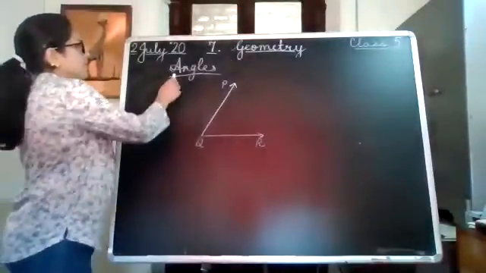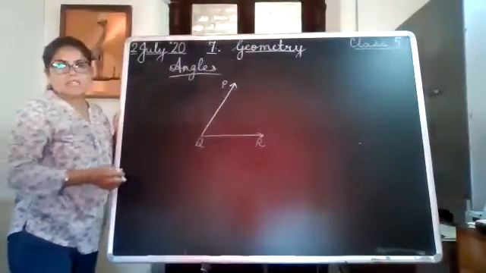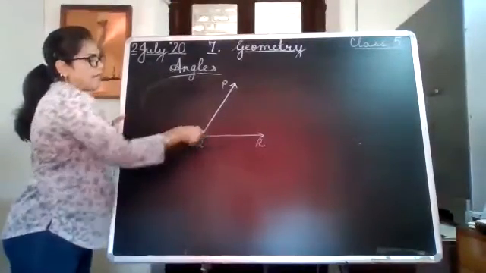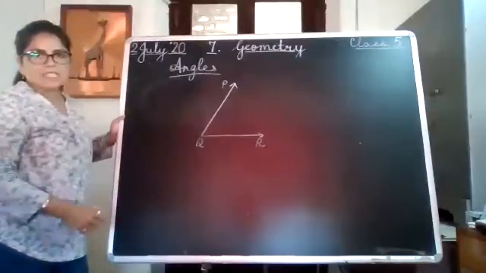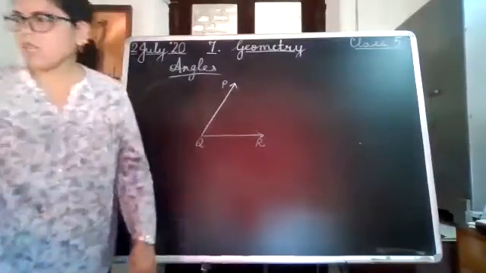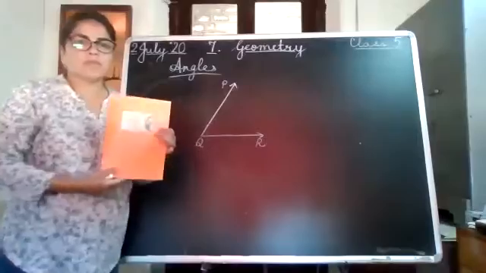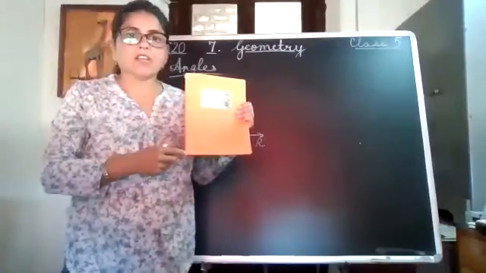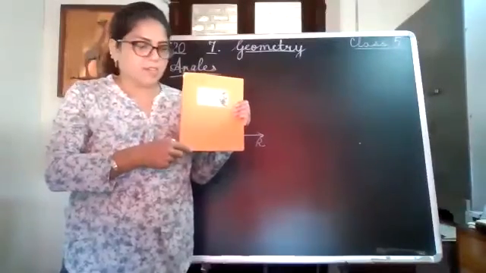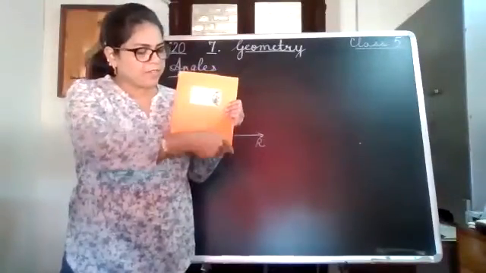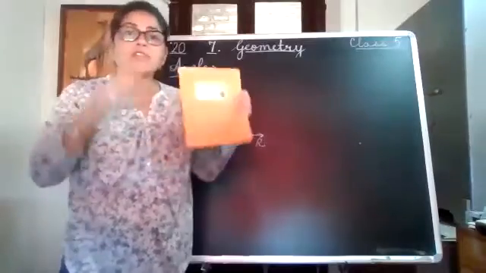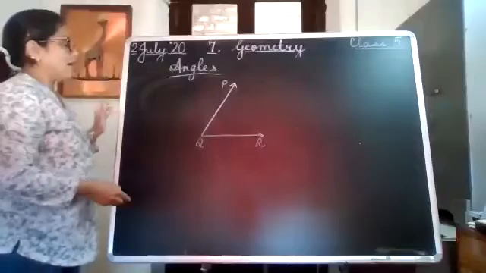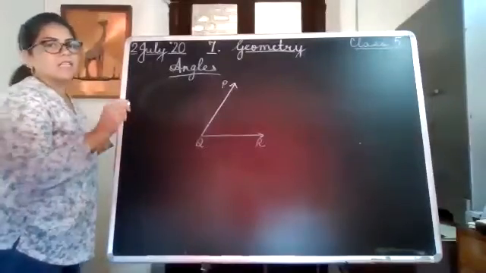So the next term that we need to know under geometry is angles. Very important. Angles means whenever two rays meet at a common point, an angle is formed. Now if you take your book also, this edge of the book is meeting this edge of the book over here. So one angle is formed over here. So another angle will be formed over here where these two edges are meeting. So even in our real life, we see many such examples wherever two rays meet and an angle is formed.